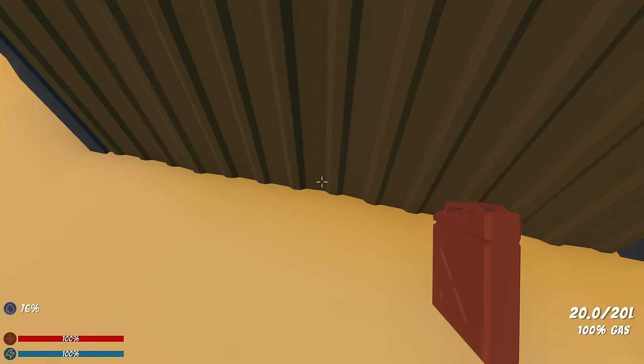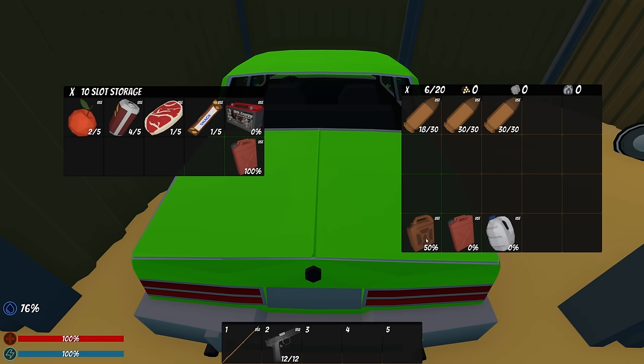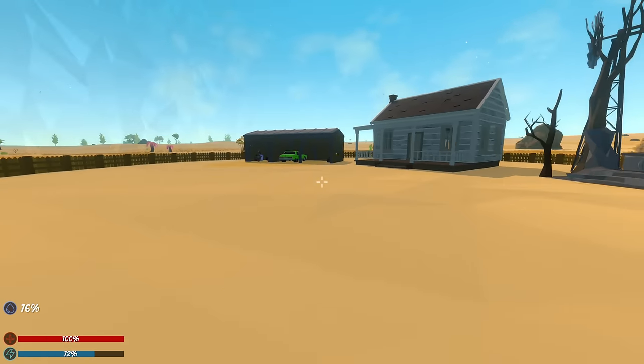Oh, yes, found some more gas already. Okay. Let's actually leave that in the car. Same with the oil. And then these will refill. Actually, this is 50%, so I can still refill that as well. All right. So let me just take a quick look around the property. I don't know if I missed anything.